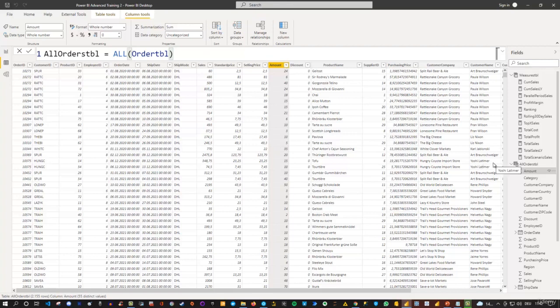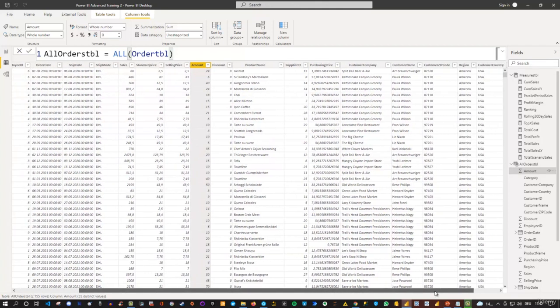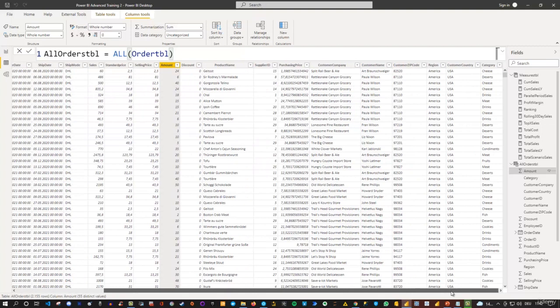So also let's take a look at the filter function, which you also use when we calculate, for instance, the running total sales. This also returns a table. Let's say we would like to return the orders table, but the orders table should be filtered based on the category, and the category should be, let's say, drinks.